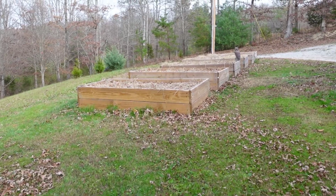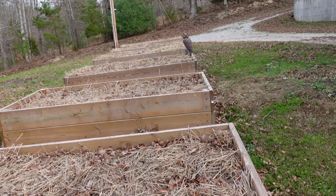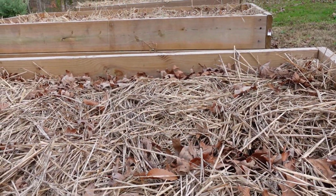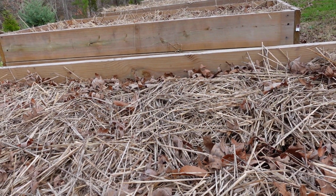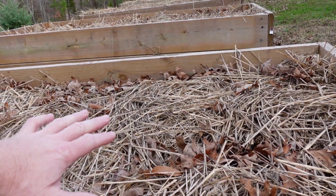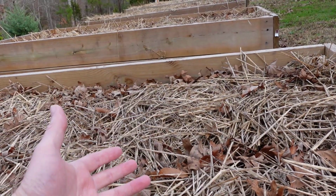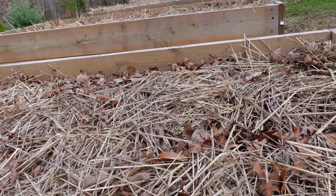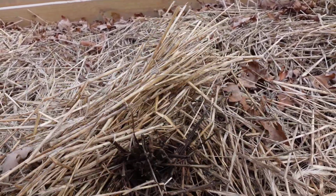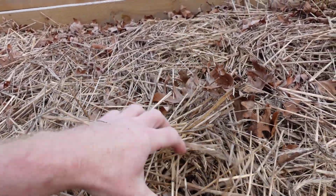Okay guys, really all I do is I get all the old foliage out, all the plants out, any grass that's growing out, and I cover the raised beds with about 4 inches of straw. And I did this about a month ago actually. You can see it's settled down now. And over the fall and winter into the spring, this straw will start to decompose, you can see it decomposing here, and it will cause this soil to be even richer and have more nutrients for next growing season.